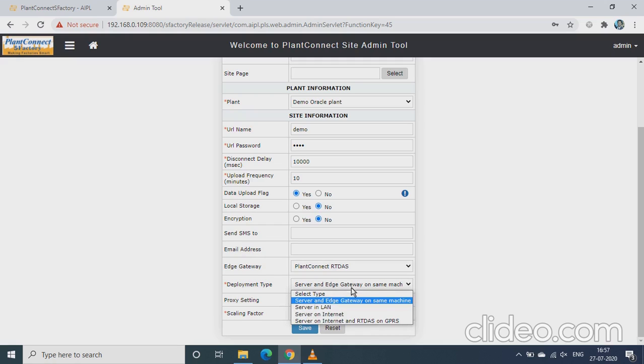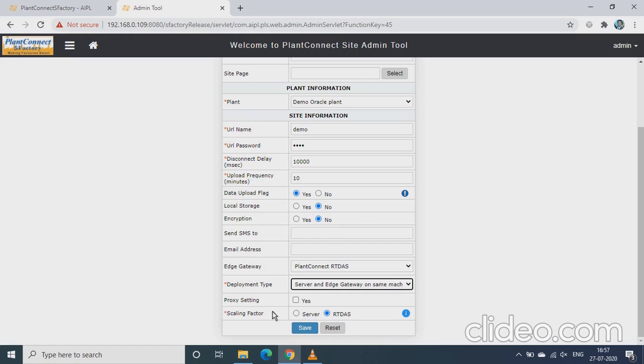Then you have multiple options in this deployment type list, like server in LAN, server on internet and RTBus on GPRS. So you can select one of these deployment types. So in my case, as I have the DAS and the server on the local machine, I'll keep it as server and edge gateway on the same machine.